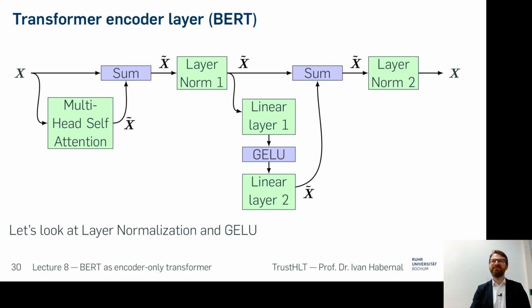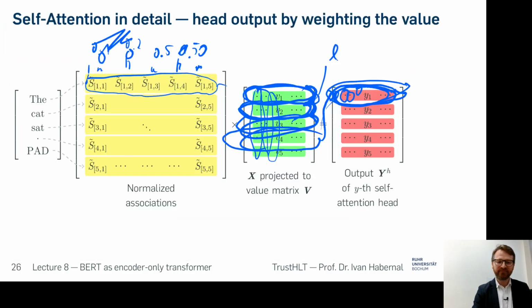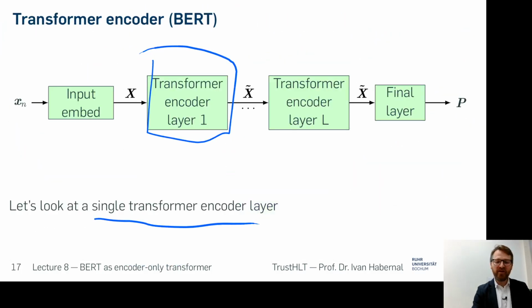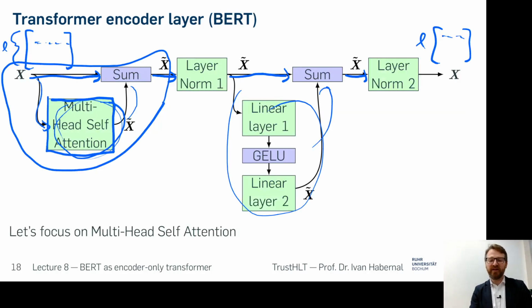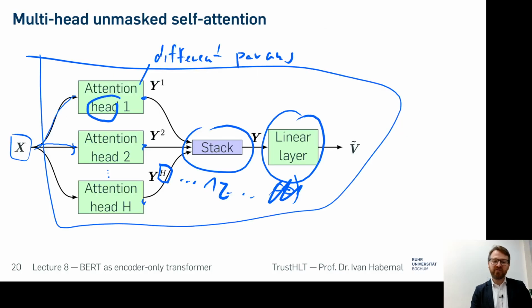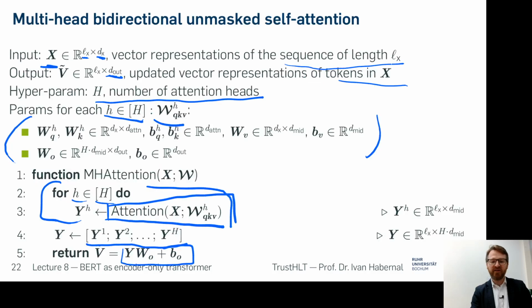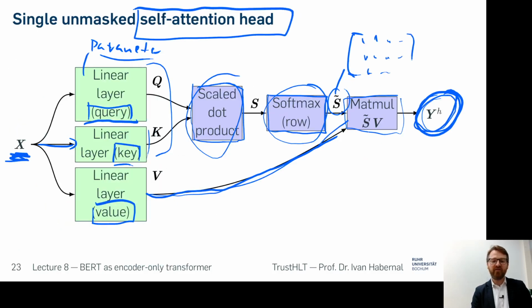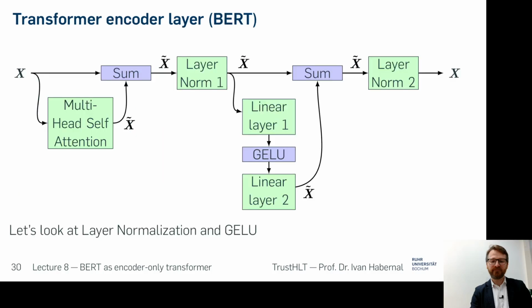A long way to go. It's a complex model. So again, we're zooming out. Remember, we were here. Then we said, let's look into the encoder layer, the transformer encoder. So the transformer encoder started with the multi-head self-attention. The multi-head self-attention has multiple heads. Each of them has different parameters. And then each head consists of this query, key and value magic, doing this thing. So now we're zooming out again. Okay, so we had this. So far, so good.